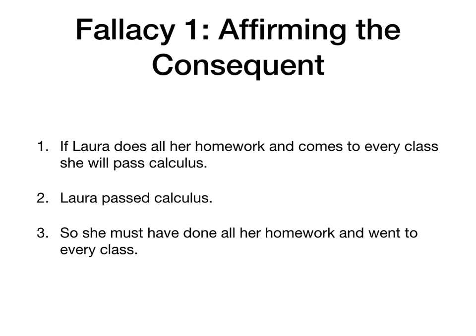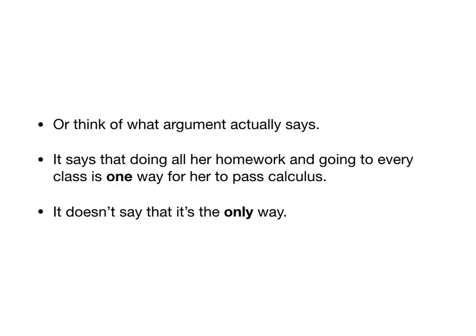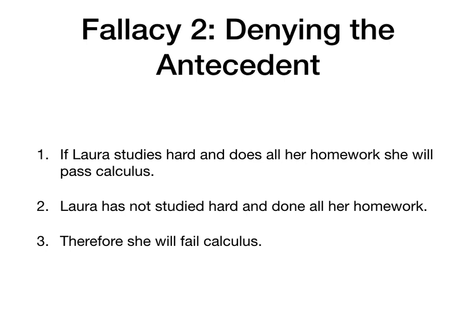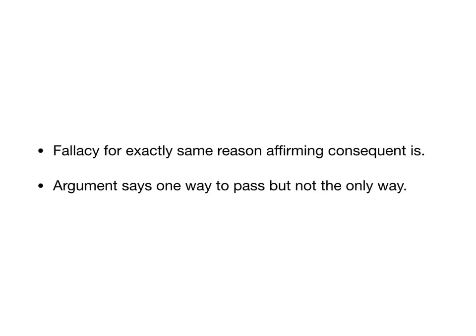Remember, valid means there's no possible way the premises can be true and the conclusion false. There are possible ways these premises can be true and the conclusion false in both of these fallacious arguments. They're invalid, they are fallacies. Never be fooled when you see arguments that affirm the consequent or deny the antecedent. A lot of people are tripped up by these. That's why I take the time to talk about them, even though our section on logic is relatively short. Know that they're bad arguments, know that they're invalid, don't fall for them.